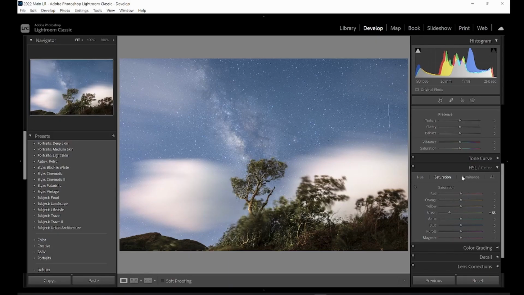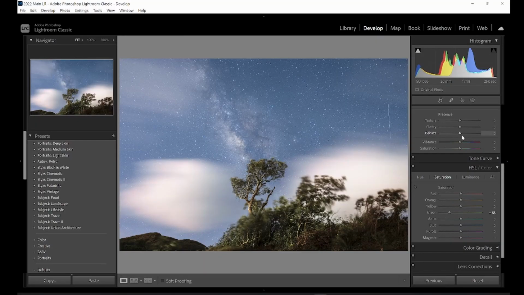Now, you would often hear this, and in the previous video that I did about the tools that I use for night photography, there was actually a comment that says that clarity is one of the best tools for enhancing the night sky images. Well, for me, it's a bit of clarity and a bit of dehaze, and also not overdoing either of them. So I want to increase dehaze just a bit, and you can see that what it did is it enhanced the contrast in the blue sky against the bright little stars in there. And if we also increase clarity just a bit, then the stars are also going to be popping out a bit more.